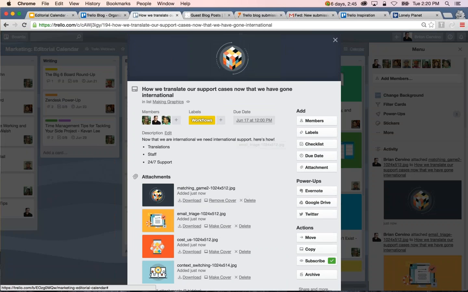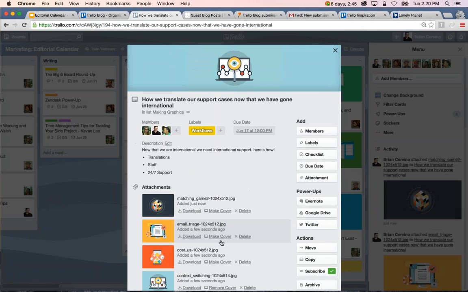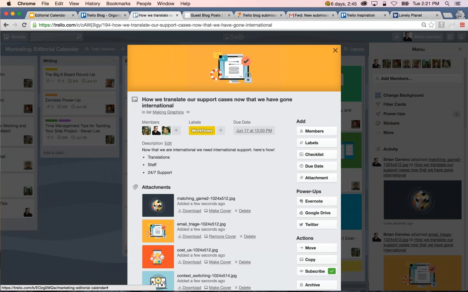As you see here, there's an image for the card. This is called a card cover, and we like to make the header image for the post the card cover, just because it gives a little more visual fun, and it makes it easier to recognize which post.